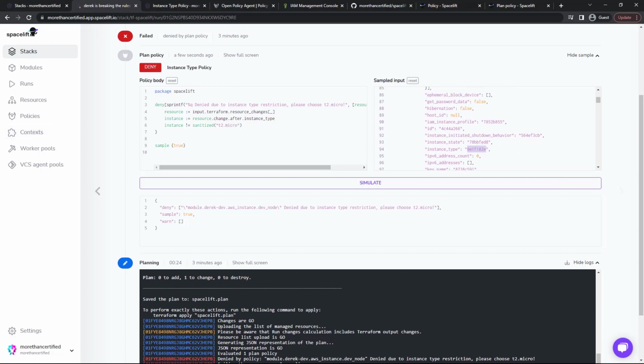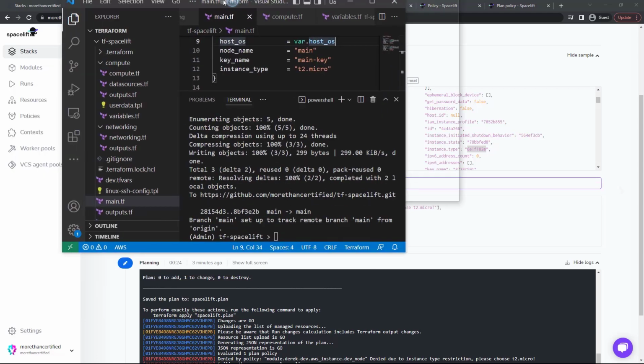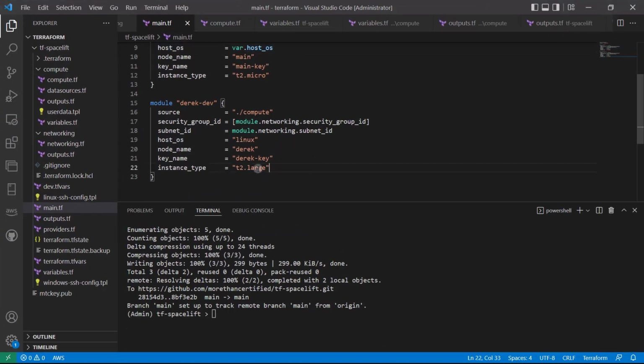Now, if we head back in, obviously, I think you know exactly how this is going to turn out. If we head back to our VS Code and change this back to a t2.micro and save that.